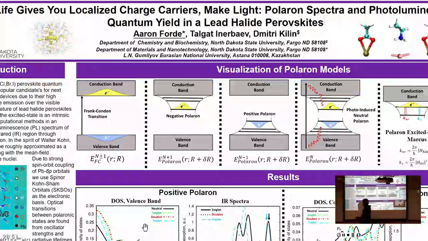And so to calculate binding energies, we need a reference energy to our polaron formation energy. To do that, we use a Franck-Condon approximation, which essentially is you put in either just a single electron or introduce a single hole or both into the model, and then just do a single point calculation. So you don't let the ions move or optimize around the new charge. That's the definition of a Franck-Condon transition.